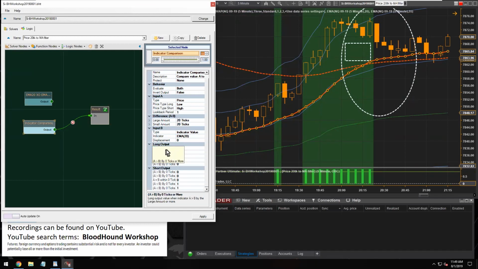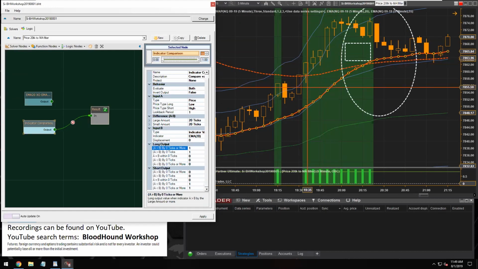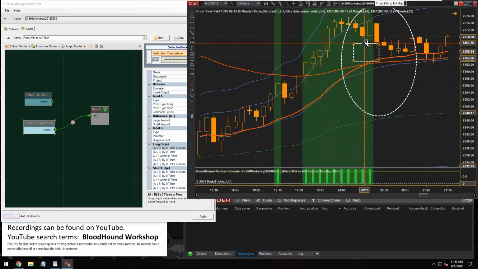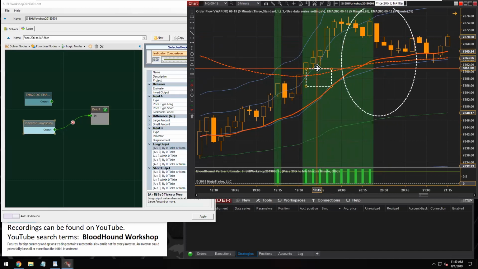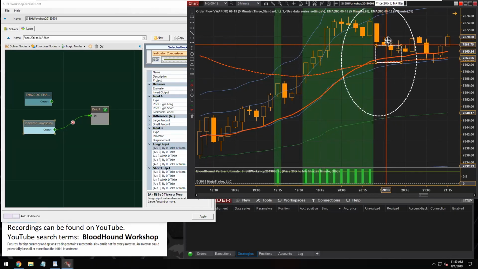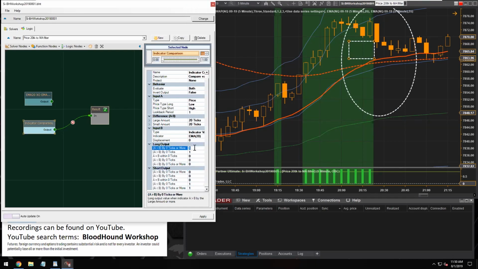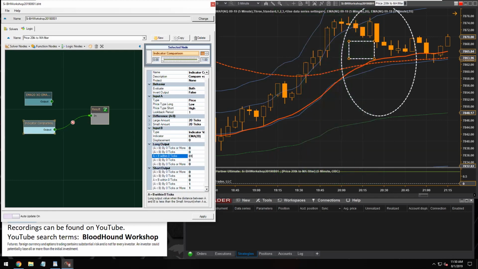So right now, if we look at the output, it's looking for A, which is price, to be greater than B. And just simply looking at the screen here, we can see whenever the bars are more than 20 ticks away, we're getting a signal, but we need an output when the bars are within 20 ticks. So this is where we actually need a signal. We need to block these bars if there's a crossover, but we need to allow these bars if there's a crossover because they're within 20 ticks. So to do that, we need to reverse our output here like this.